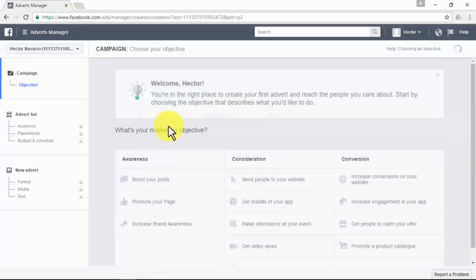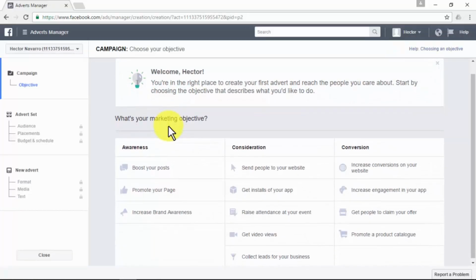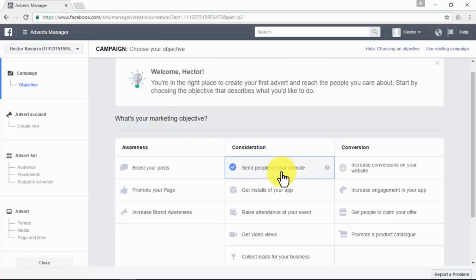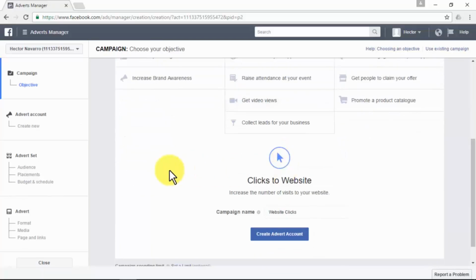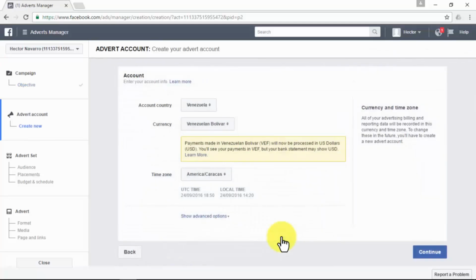You'll then decide what type of ad you want to show those leads you have uploaded to your custom audience. Remember, you'll be creating an ad for people who have already interacted with your business. Maybe those leads you uploaded to your custom audience were people you got from an opt-in form. Maybe they didn't buy a product you were promoting then. What you can do is create an ad to send them back to that sales page they visited before or to a sales page promoting that same product but with a special discount, so that way your leads can finally decide to buy. If you haven't created an advert account before, you'll be asked to do so.